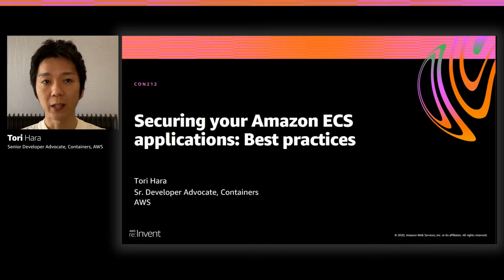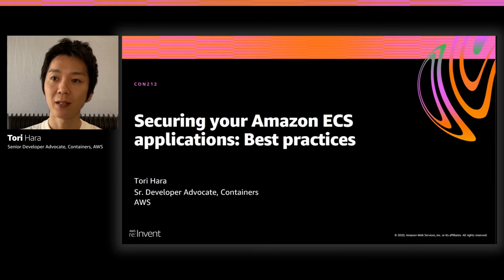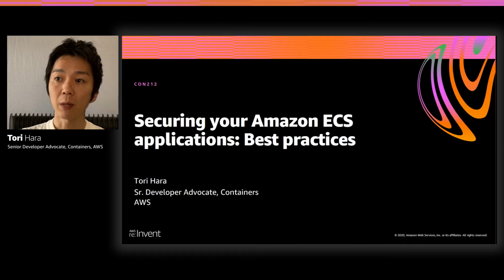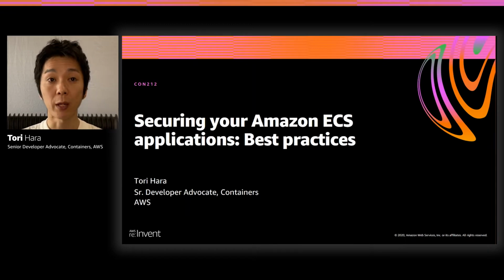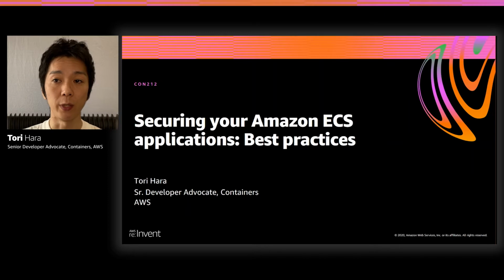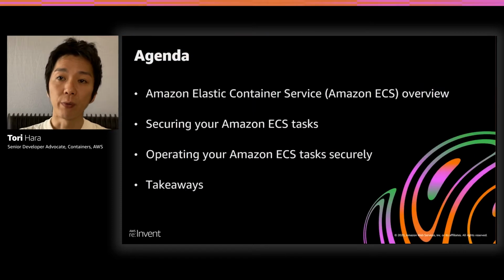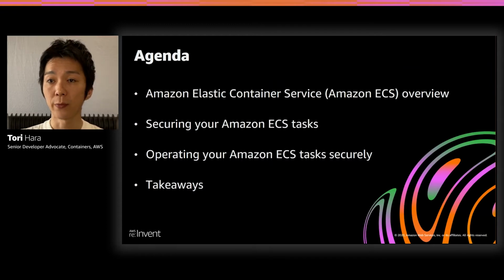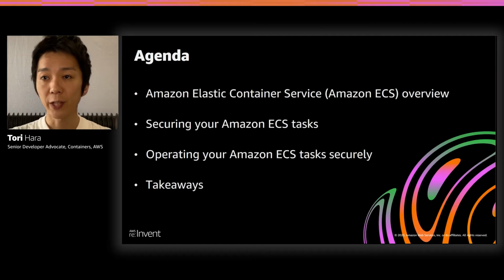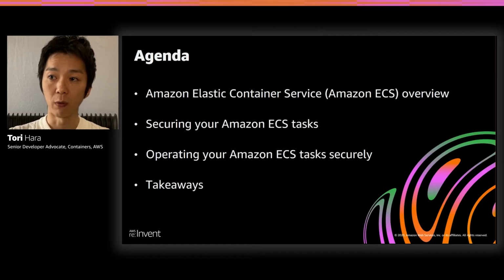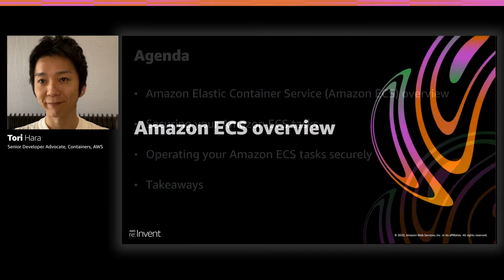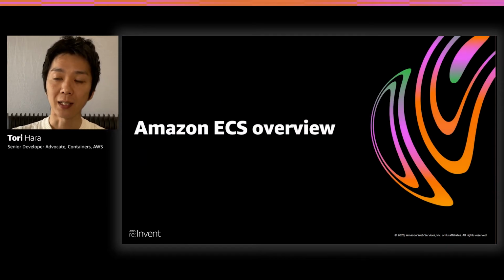So today's topic is, as you can see, security. We are going to talk about how to utilize the full spectrum of Amazon ECS's security features and its tight integration with AWS's security features. Before diving into security topics, we are going to recall some very basics about Amazon ECS for a few minutes, so that we can make sure that we're on the same page before we go through the main topics. Okay, so let's get started.